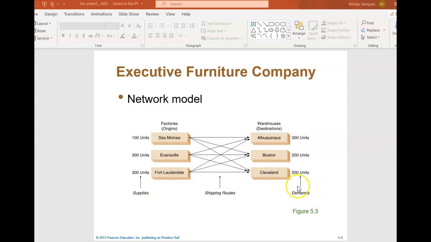Now, in a case like this, it's easy to come up with your constraint equations using the balance equations that we introduced earlier. But if the situation was such that the supply was not equal to the demand, and that could mean the supply for any of these factories could change from what is given here to something else, whereas this demand stays the same. So that is an example of an unbalanced transportation model when the total supply is not equal to your total demand.